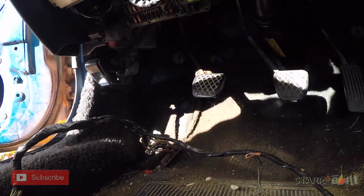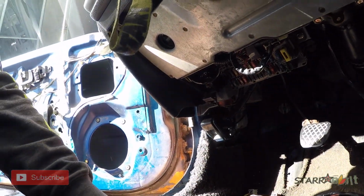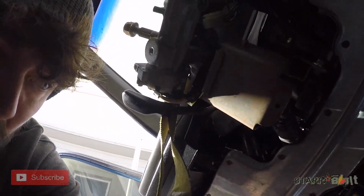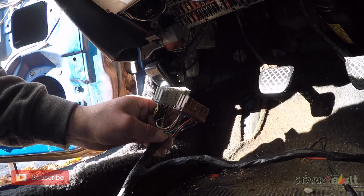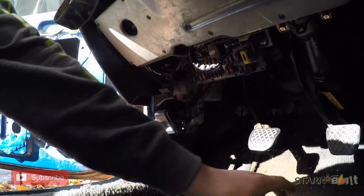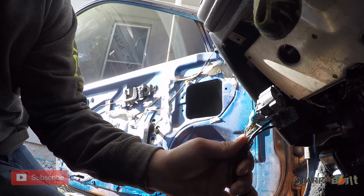So once you get that stripped back and taped up, however you want to run it technically, this side is gonna need a little bit more finessing because this isn't quite long enough for what I wanna do. But yeah, you'll plug these back in underneath the dash, figure out a way to run your engine harness wires up and over the steering column.